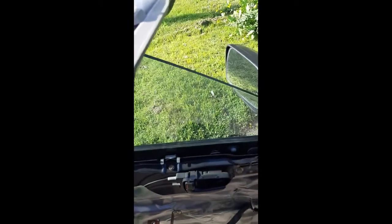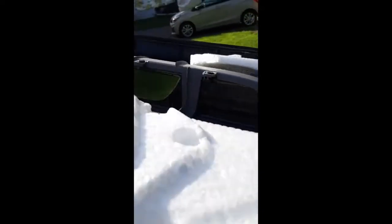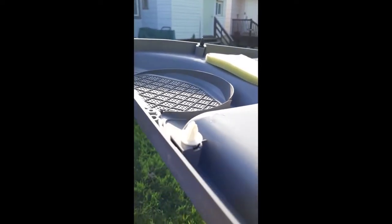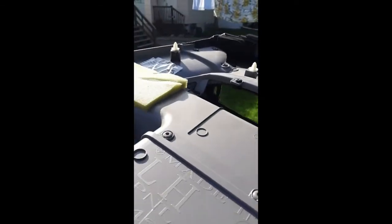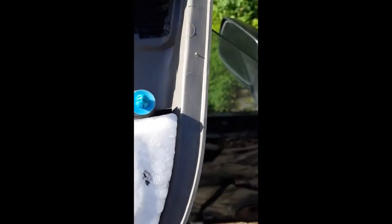This little blue clip is shorter than everything else, and so are the blacks. So I'm guessing the whites are long, the blacks are medium, and the blue is the short. So I'm really hoping that the short clip goes here, which would be the trailing edge of the door, right in that corner there. We shall see.